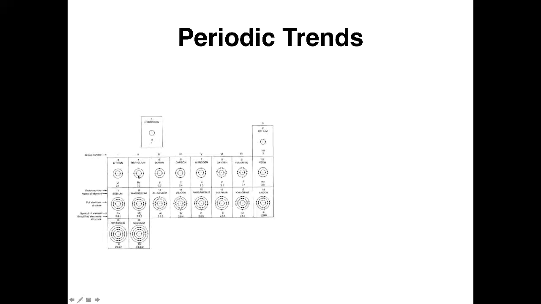So there are 2 energy levels, and you can see every one of these has 2 little rings. And in the first little ring, they're all 2 electrons. But as you travel from left to right, you increase the number of electrons in the second ring, or the second energy level. Remember, 4A has 4 valence electrons. 5A has 5 valence electrons, 5 little dots in the second ring. 6A has 6, 7A has 7, and 8A has 8.